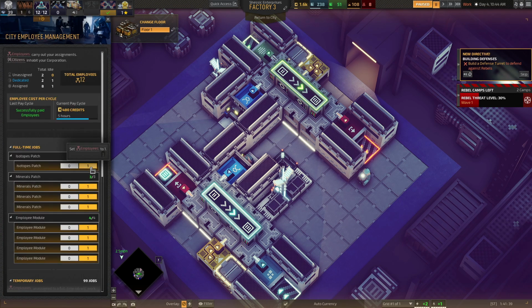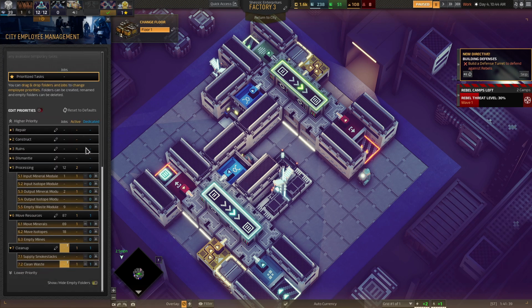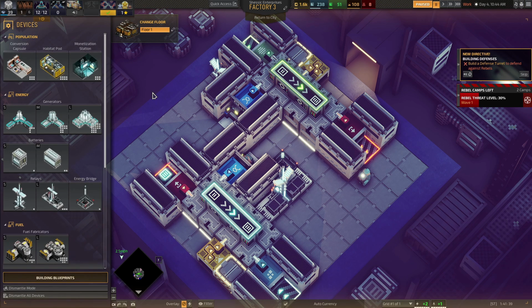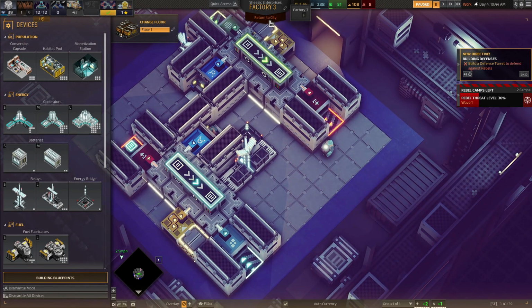Okay. So we've got 8 people assigned to full-time jobs. I have 1 person dedicated to moving minerals, 1 person dedicated to cleaning waste. That's 10, right? Yeah, and we've got 2 unassigned people who will just walk around and do stuff. And I'm gonna need 1 for the defense turret. But I need more power. So I need to figure that out.